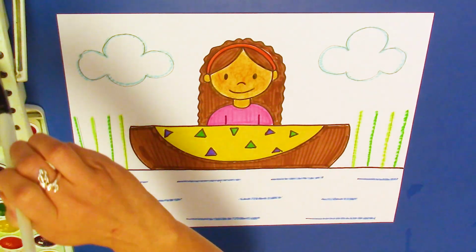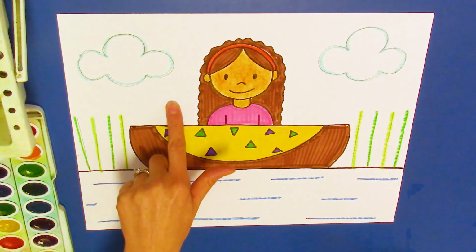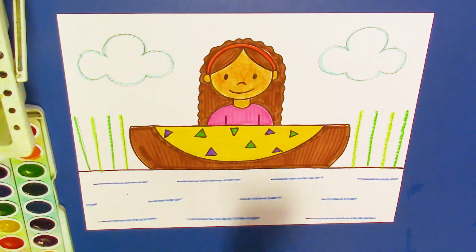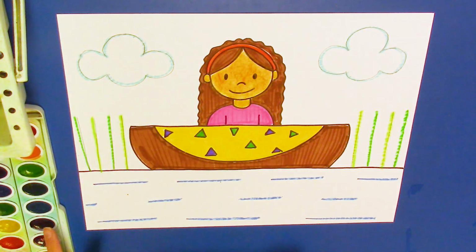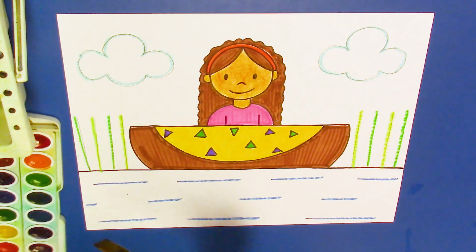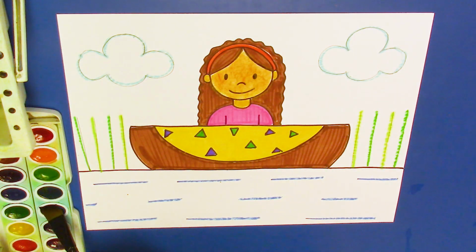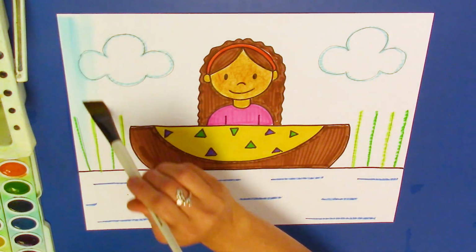And wipe your brush, make sure there's no paint left on it. And we're going to move on to the sky. You may choose any shade of blue, so you can choose light blue, dark blue, blue-green. So I'm going to choose my favorite, the turquoise blue, which is the light blue. I'm going to pat 1, 2, 3, and I'm going to paint in long strokes, top to bottom.